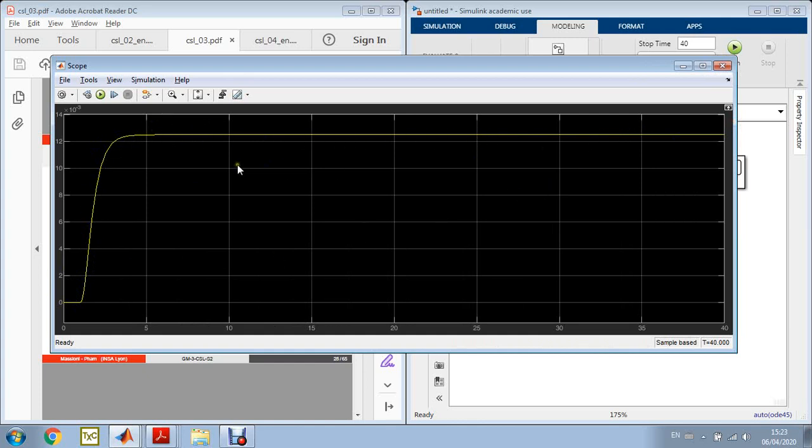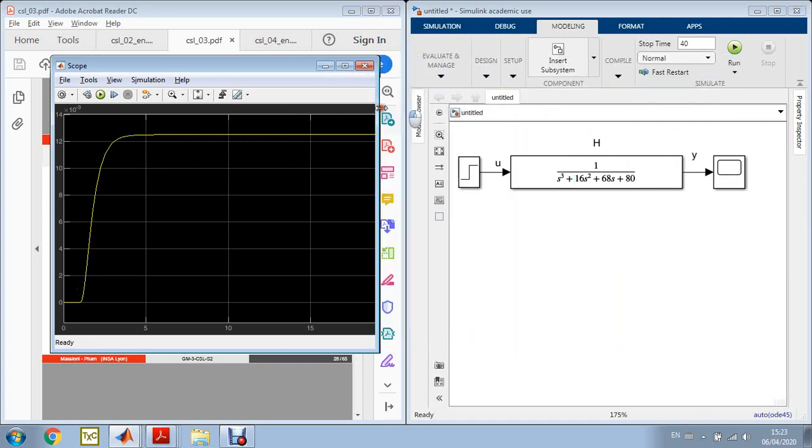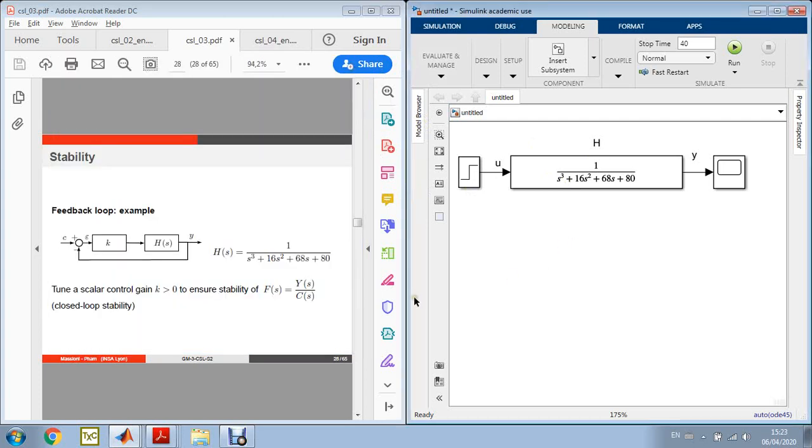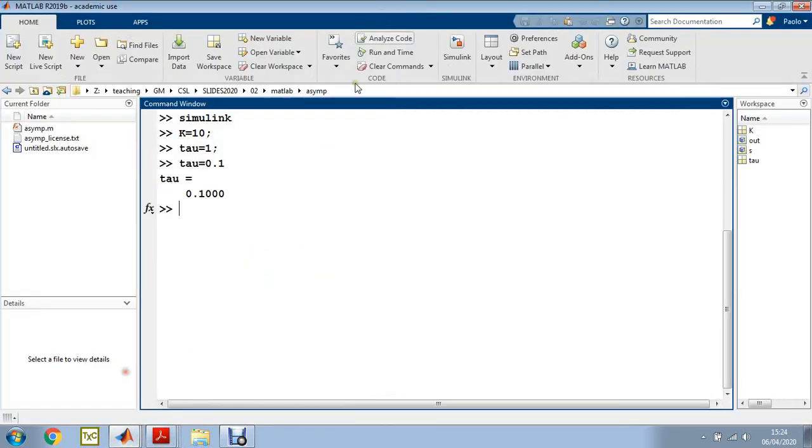and then it goes flat to a final value, which tells us that basically the system is input-output stable, is BIBO stable. We have a bounded input, the step is bounded, and we get a bounded output. So H is stable, and of course we can also check it by checking the poles. As you remember, we can just write this down in MATLAB. Just do like this.